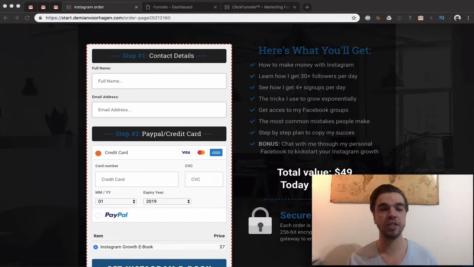Now, Funnelish is a plugin for ClickFunnels that will help you to actually do both of those payments on the same page. So I'm going to show you one example of Funnelish and all the basics that you need to allow both of those payment methods on the same page.